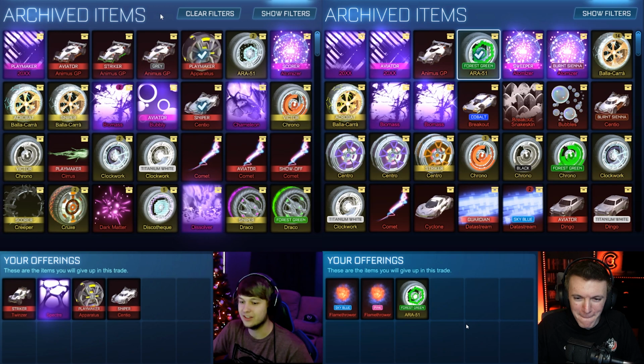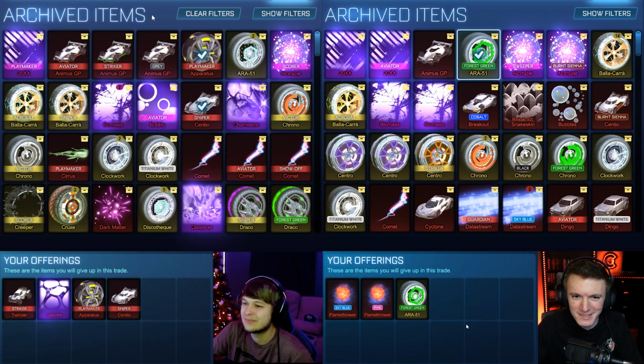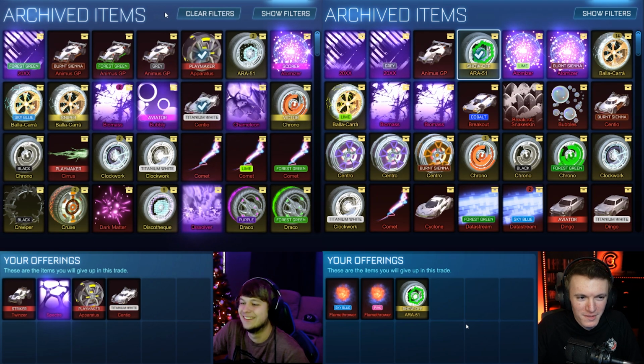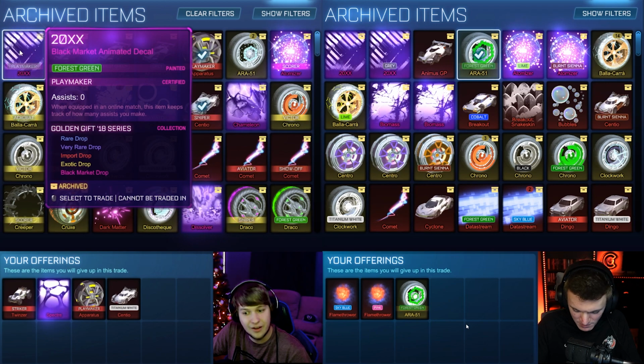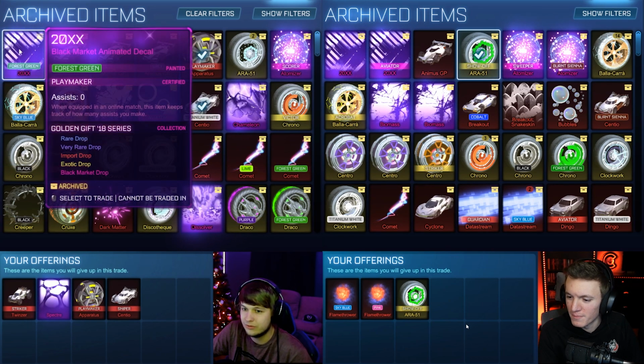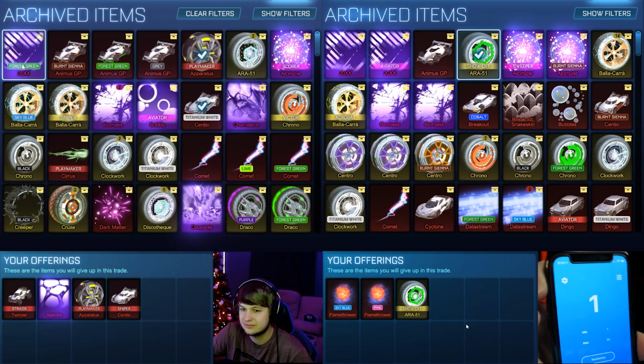I was no dealing for the content, I'm gonna be honest. Yeah, I should have dealed it for the content, but it's fine. Let's go with 1. I'm gonna get your 20xx, unless I already have it. I don't know. I think you still have one. Bold move to assume that there's a 20xx. I got one last time, so come on.